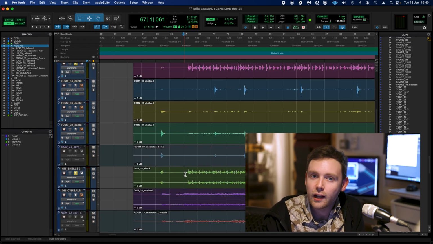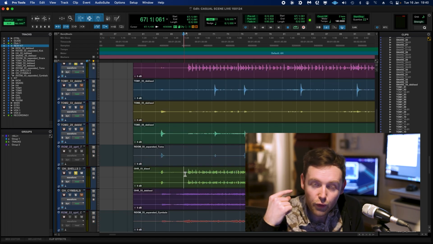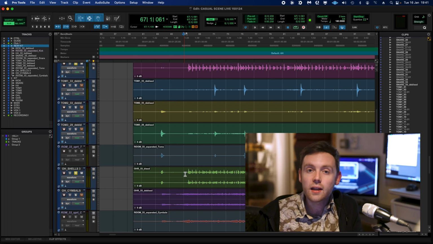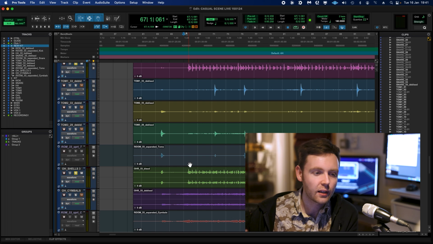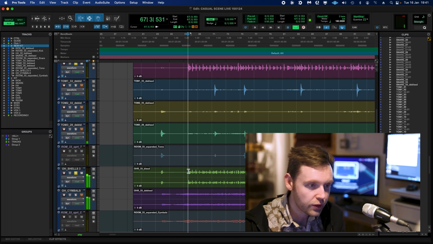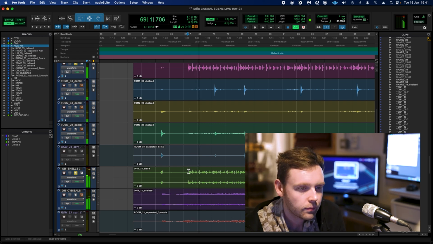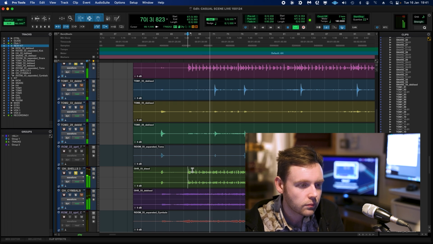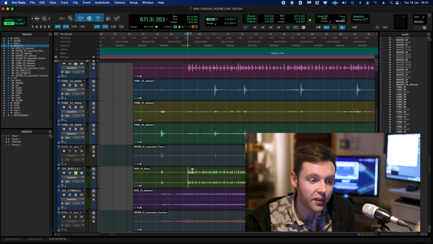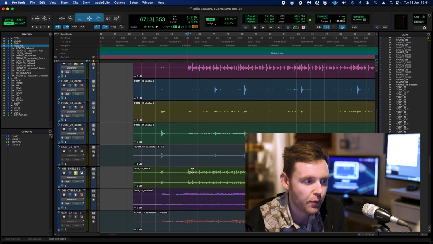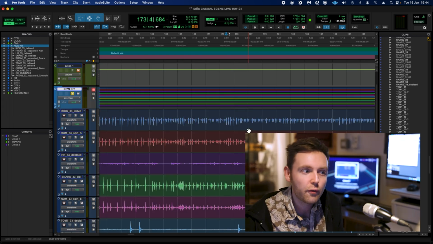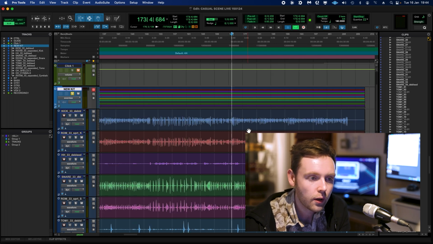So I personally really love using ReMuse Kit to split out the overheads into shells and cymbals, because then I have individual control over my cymbals, but also the snap and feel of the kit. So let's have a listen. So just the shells. There's a ton of really useful stuff in there. Obviously, you could split that out further if you wanted to, but for this particular mix, I'm really happy with that. So let's listen to a little clip of the whole kit from a bit later in the song.